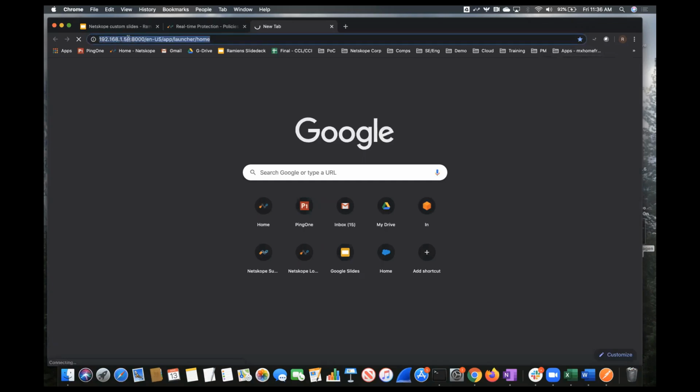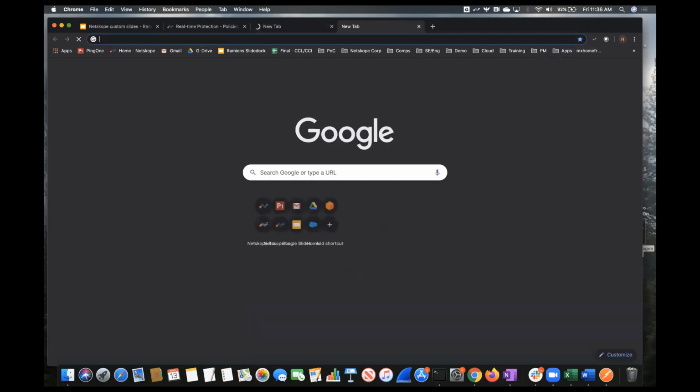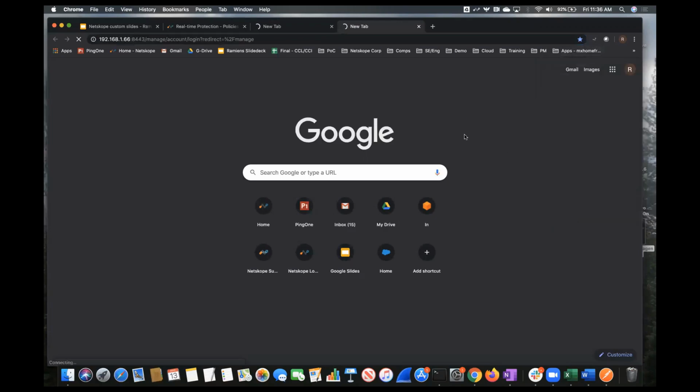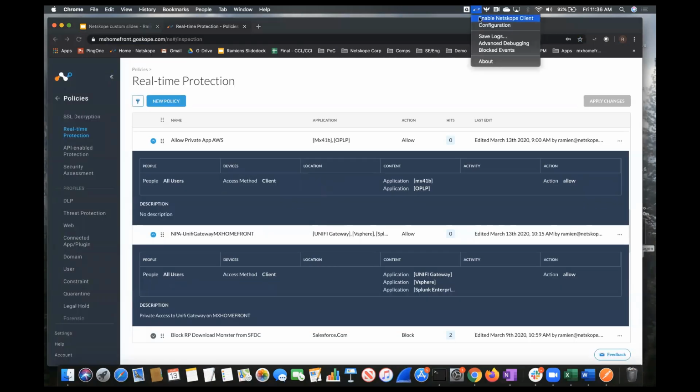And you can see here, we have a private IP address associated with Splunk Enterprise as well. And then lastly, I want to try to manage some Wi-Fi users, and let me try to access that from my remote location. We can't do that. And just to be clear, I am sitting in a remote location. I am not in my corporate data center. I'm not connected to my data center in any way. And we can't access those applications without the client.